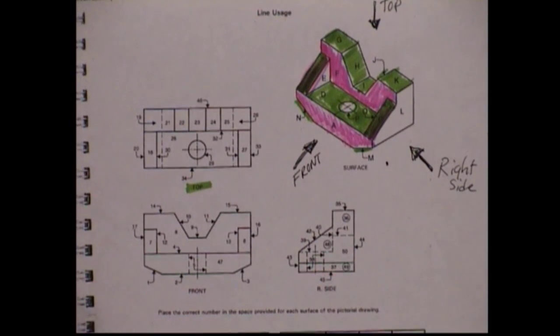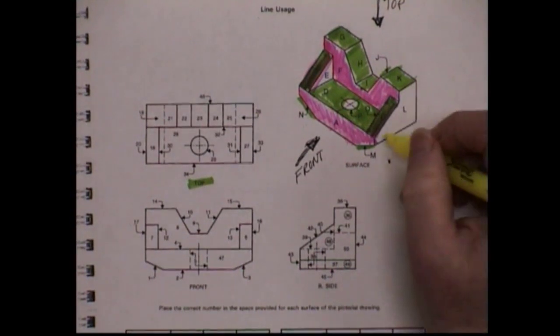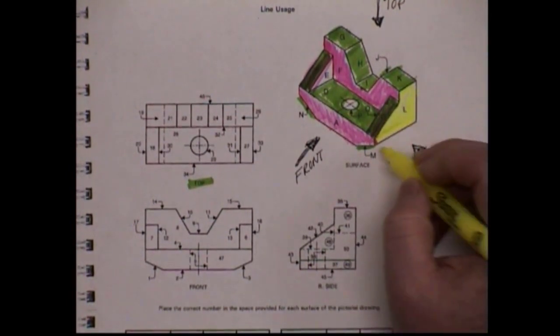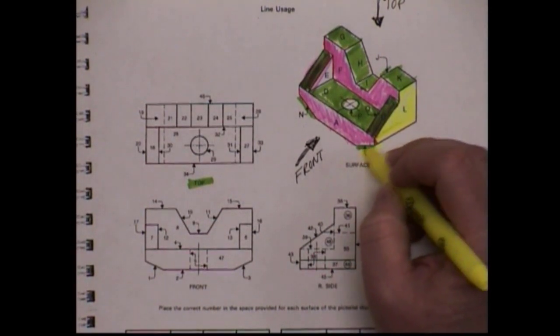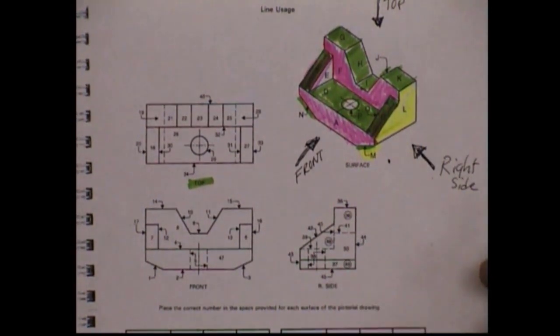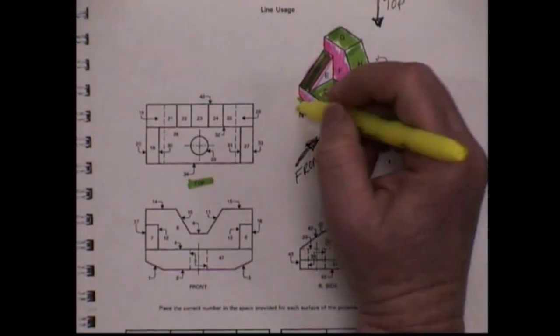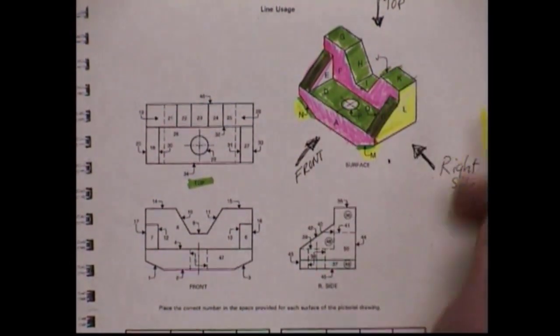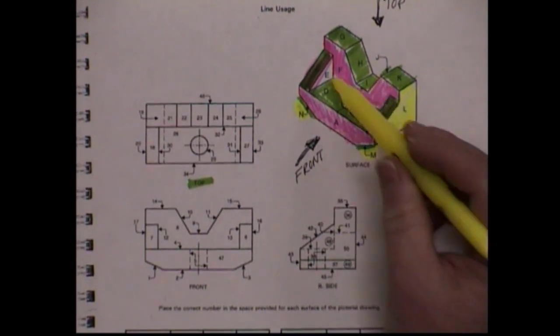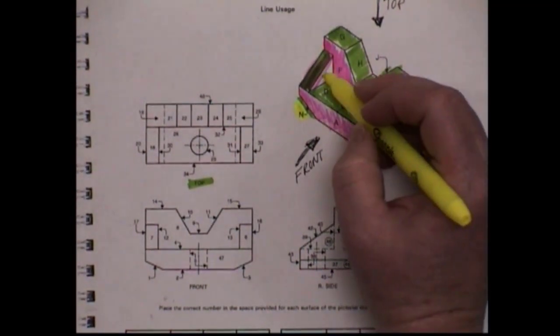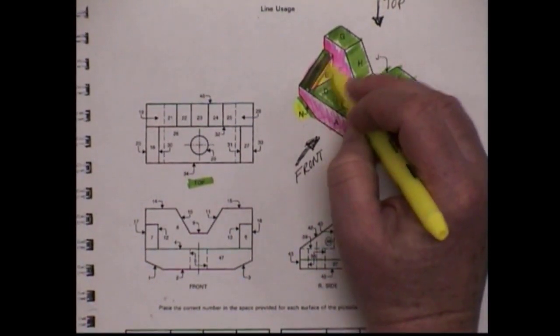All right. And then we can look at the right side view. We know we're going to see L. What about M? We're going to see M in the right side view? Yes, for sure. So we'll see M in the top view and the right side view. We'll actually see it as a surface in the right side view, but it'll be hidden in the top view. N, same thing. It's going to be a hidden surface in the right side view. What about E and O? We will see them in the right side view, but they will appear hidden.